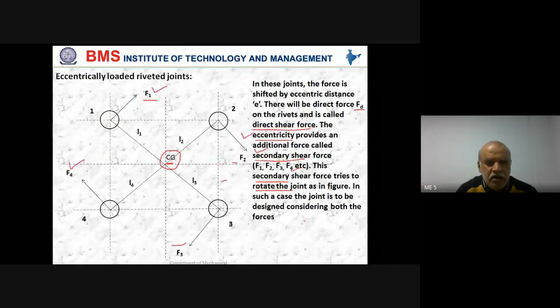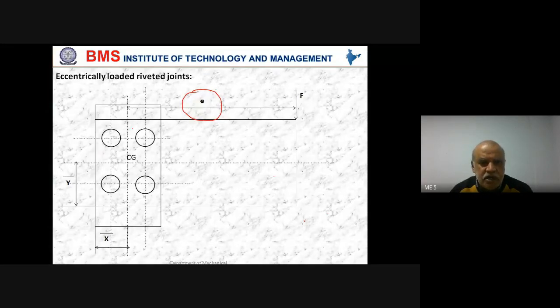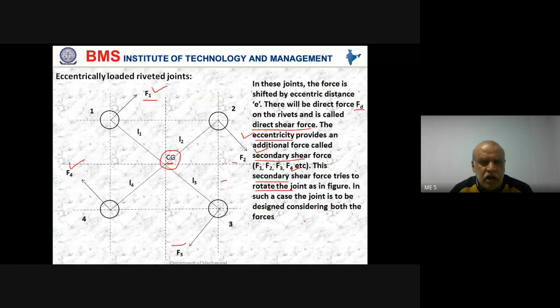Yeah, are you there? Yes, sir. So that means in the first stage, when you have got a joint something like this, you draw the lines connecting from CG to the center of each of the rivets, call them L1, L2, L3, L4. Before that, name the rivets as 1, 2, 3, and 4. Is that okay? Finish this part first. Again, write down four rivets over there. Name them as 1, 2, 3, 4. The naming can be in any direction. From any direction you want, you can choose.